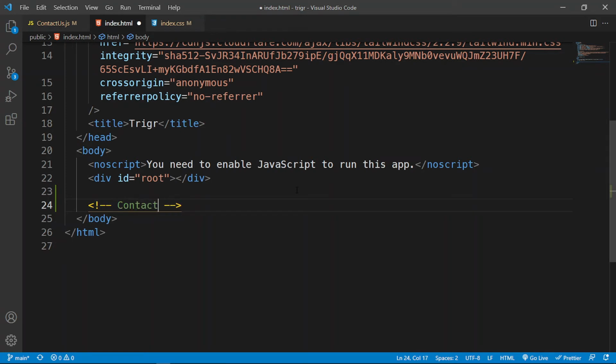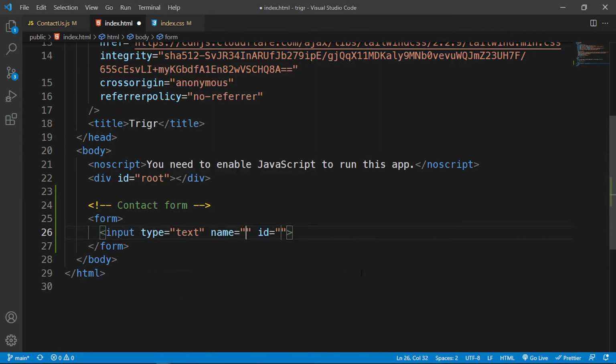But let's go into index.html right here, and I think I'm just going to go in the body, and I'm just going to say contact form, place a comment, so contact form, and you can place a comment by Control and / just like that. It's a toggle. Okay, and inside our index.html, we're just going to create a similar form to what we had in our contact us, right? So I'm going to create a form inside here, and then I'm going to create an input with the type of text, with the name of name, with an ID of name.